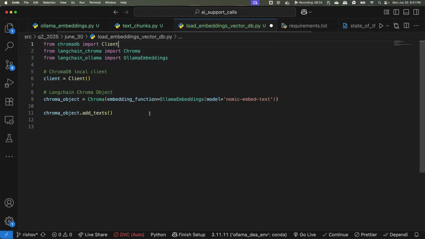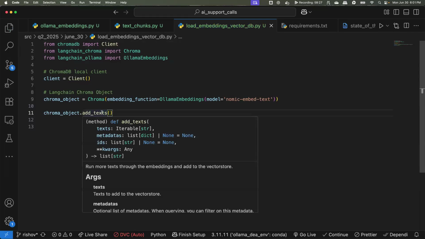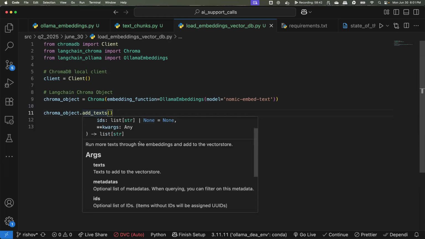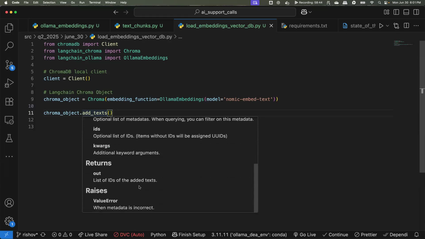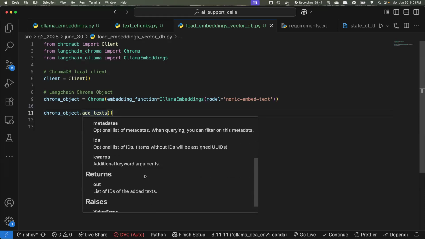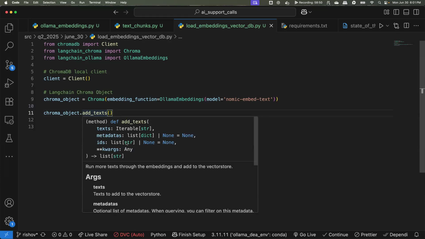All right, coming back to the client here. This is where we now have the ability to add text, and you can also mention some metadata associated with it and also some IDs. You can put all these things together, and that's basically how we add text. The idea is that it will give you a list of IDs associated with your added text. We can create unique IDs for our chunks, and those chunks would then be added to this thing called a collection. If you remember a little bit about MongoDB, we used this term collection, where a collection can have a bunch of different objects inside of it.